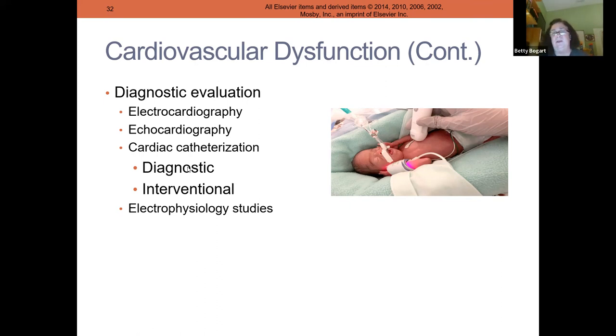So that's interventional. And then there's something called electrophysiology studies, our EP studies as the initials are. And that looks at cardiac dysrhythmias. Usually we use it for tachydysrhythmias. You know, the right atrium has the SA node, which is the pacemaker of the heart, right? Sometimes that SA node doesn't work right, or another area in the right atrium says, I'm going to try to make the heart beat the way I want it to right now.